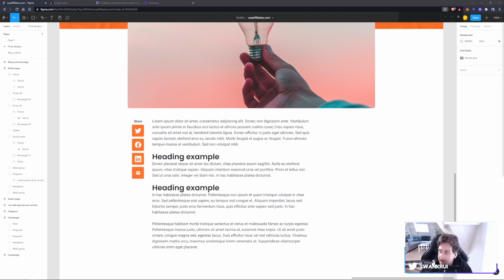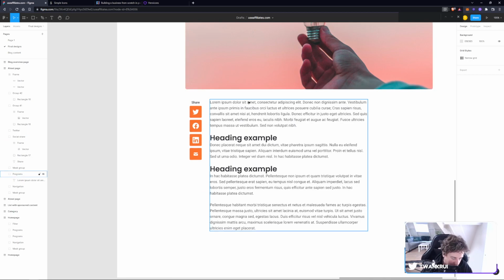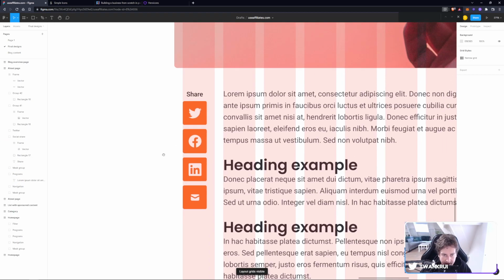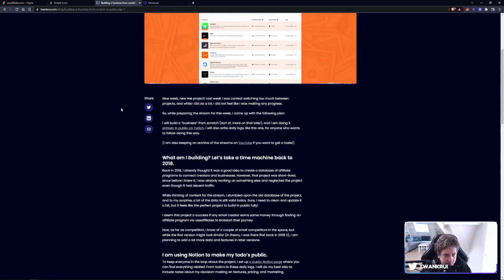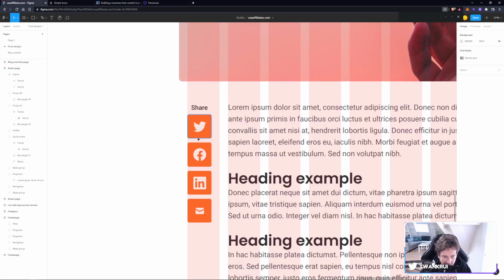Let's see. What should we include? These icons definitely have to be smaller, so let's see how we can achieve that. I like the size of these ones, which is 44.